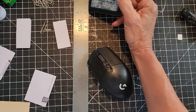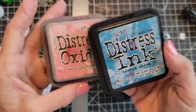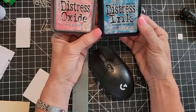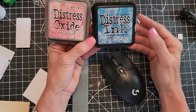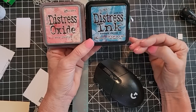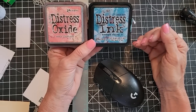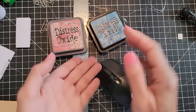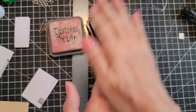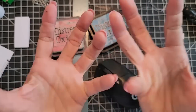This is what distress oxide looks like. These will both wash off with soap and water. If you get stuck at all, or it won't come off, which sometimes happens, like if you have dry skin or it gets embedded in your skin, I have a kitchen scrubby, and the extra abrasiveness can sometimes clear out any little dry skin absorption of ink.